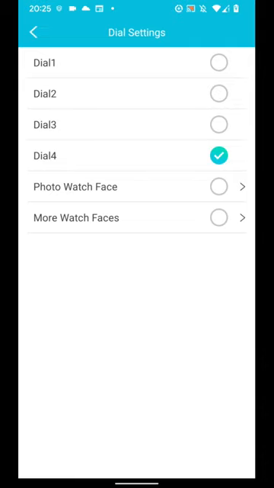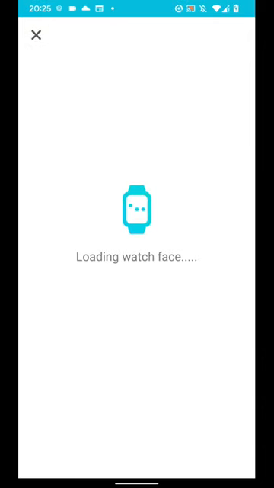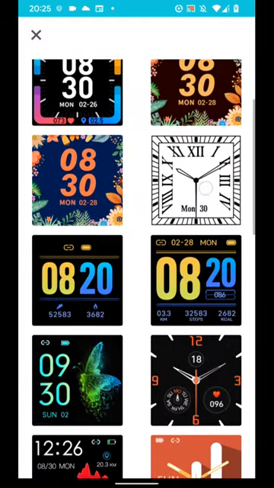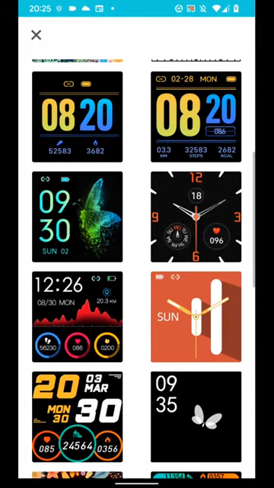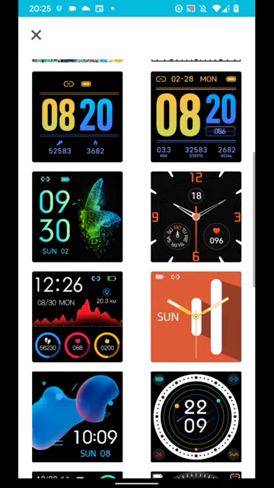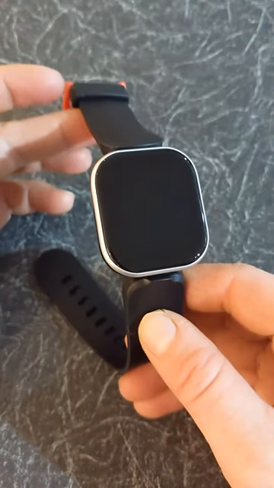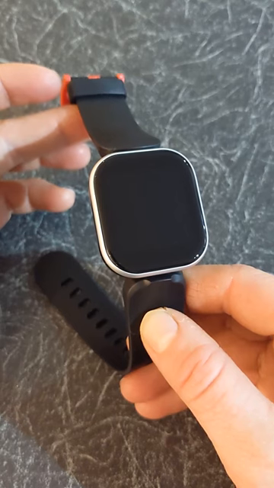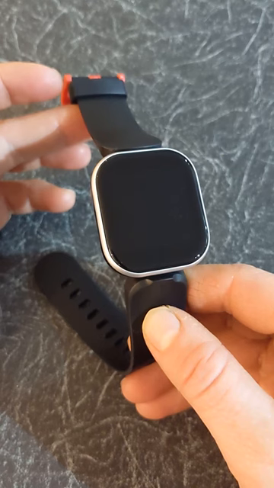There are also more watch faces you can load onto your watch. Some of these faces are excellent, particularly the analog face, which allows your child to learn how to tell the time. Overall, this is an excellent kids' fitness tracker to keep your kids fit and healthy. It has a lot of features on the watch and on the app, and your child will enjoy exploring them.